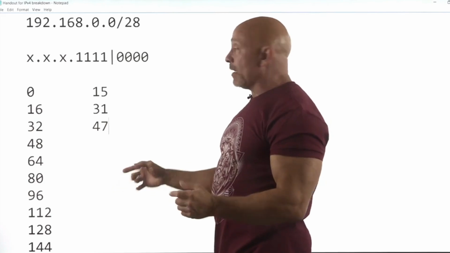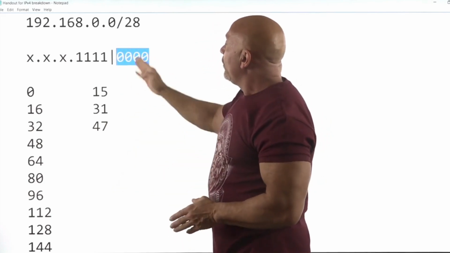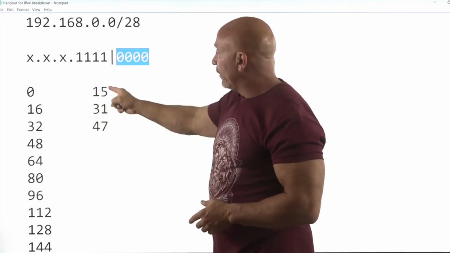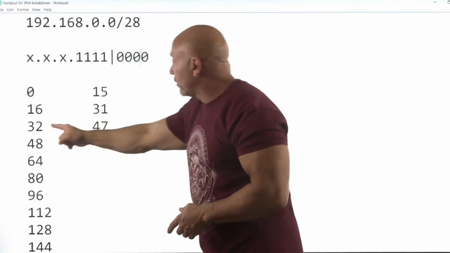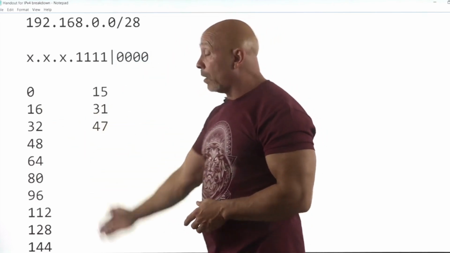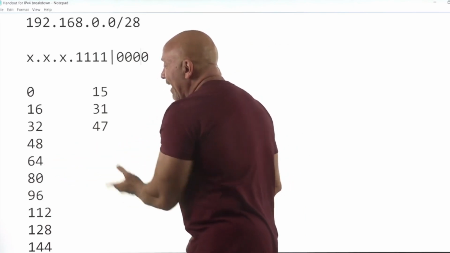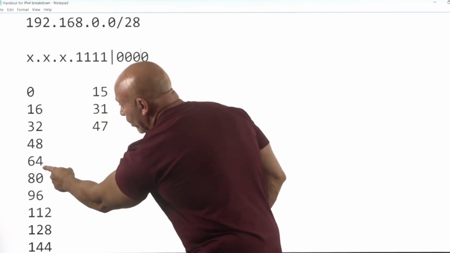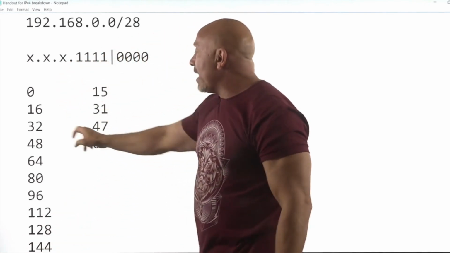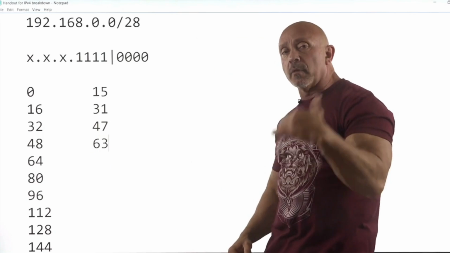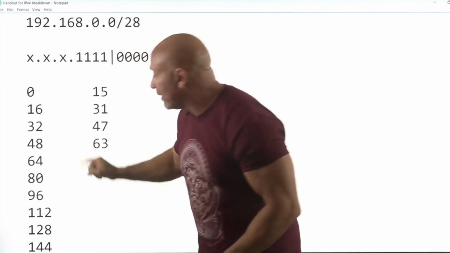And you can verify this by saying, all right, if I were to add these bit values right here, 15 and 0 is what? 15. 15 and 16 is 31. 15 and 32 is 47. And you can keep going all the way down. Or you can simply say 1 less a network. 1 less 64 is 63. And that's going to be 48's broadcast, and so forth, and so forth, and so forth. So that makes it that simple. So he knows now that he's got from 49 to 62.